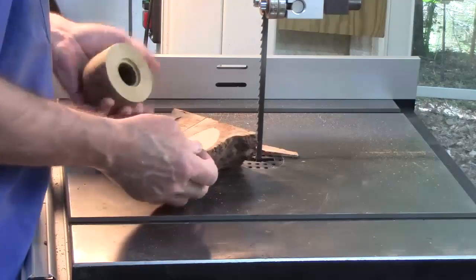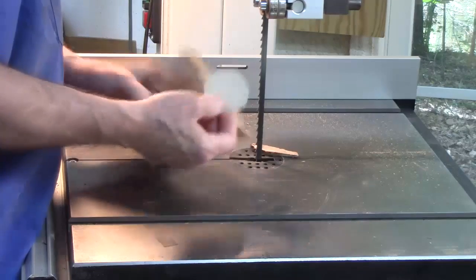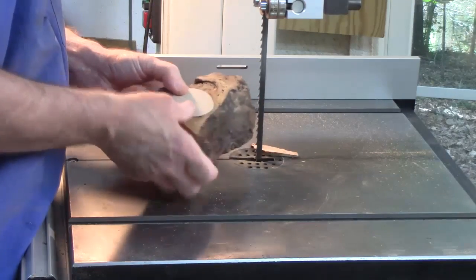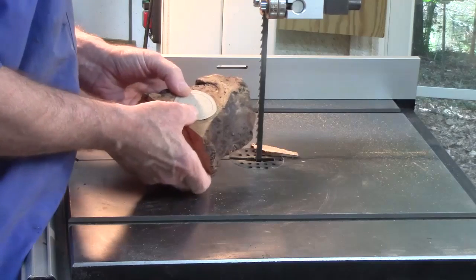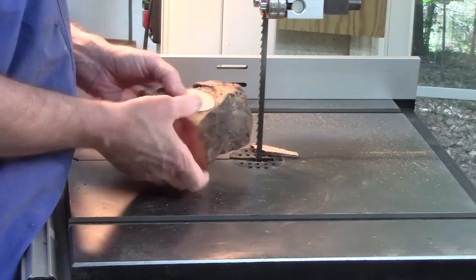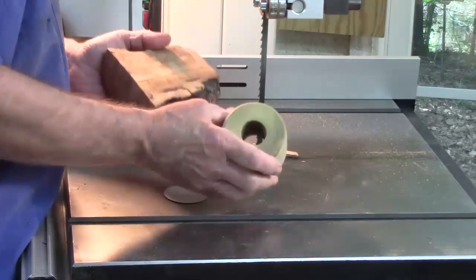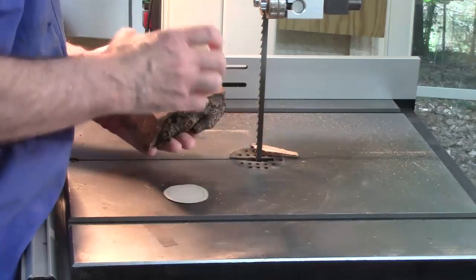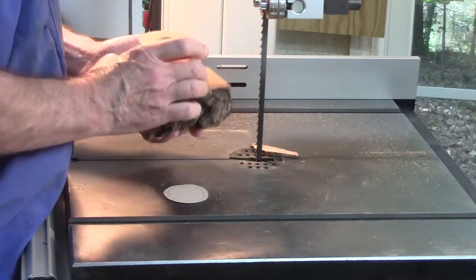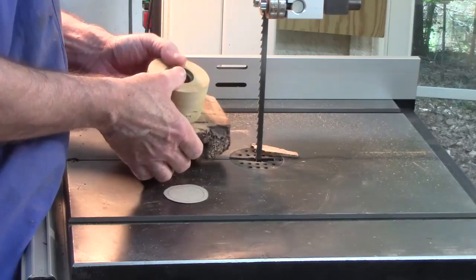Okay, next thing I'm going to do is put a glue block on the bottom. I took this little circle and tried to figure out exactly where the bowl of the box would best be, and then I transferred that center point to the bottom. That's where I'm going to glue this threaded glue block, which I have flattened the bottom of. I'm going to glue that on there, and then after it dries we'll meet back up at the lathe.